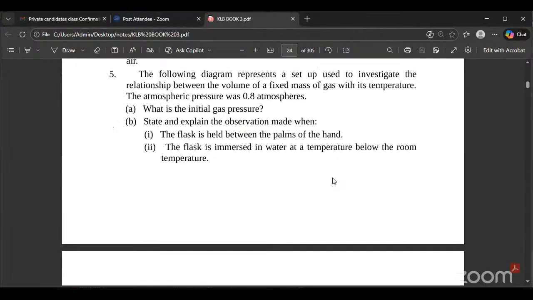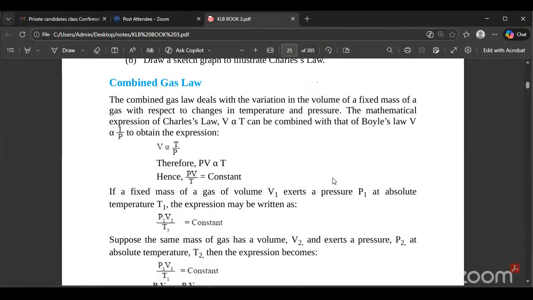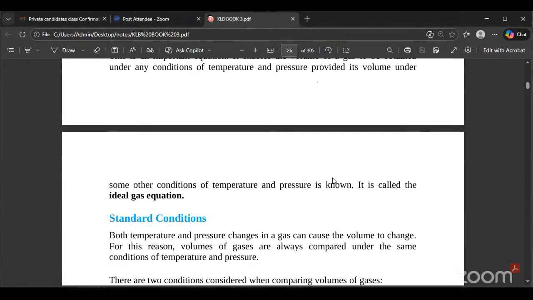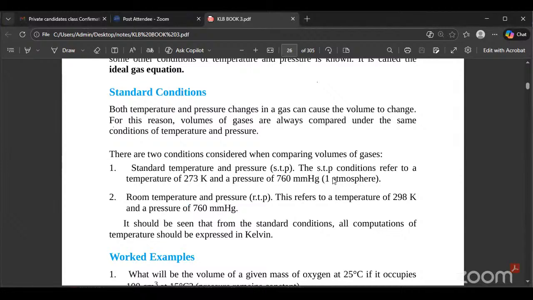I wanted to do something, which was the application of the gas laws. So the combined gas laws, again, we have those ones, which is normally called the ideal gas equations. We have the standard condition. Yeah, there was a time, I think when we were talking about the standard conditions, there was a problem in the other books. That is why I was saying we have the KLB, it will be good. Now this one is the KLB. I'm going to share this book immediately we are done with this class so that you can do more practice. Now, if you do the revision exercises of KLB, that is from book 1 to book 4, I'm very sure you will not score less than B. 100% sure. There is no even negotiating that.